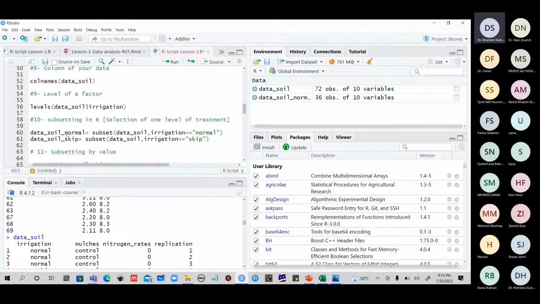So you have to give a different name. Remember that this file contains only normal irrigation, but your original file should remain the same. You should not disturb the original file. If you are making changes in your data like that, your original file should remain the same.